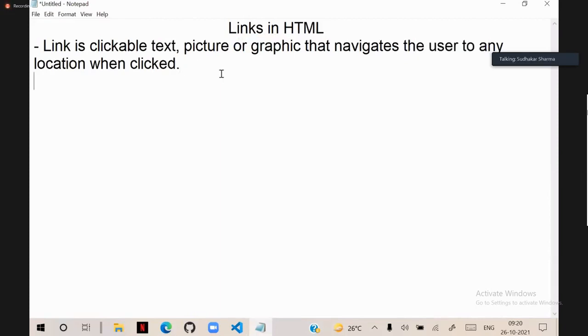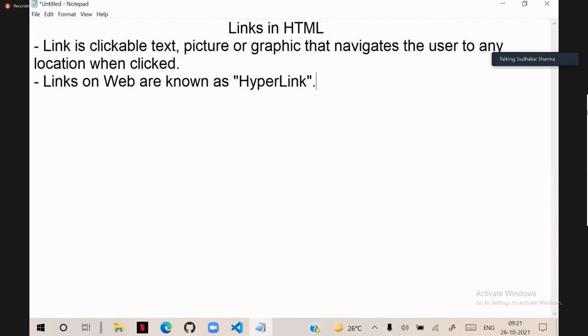And very important, links on the web are known as hyperlinks. You know the meaning of the word hyper; we already discussed that, right?